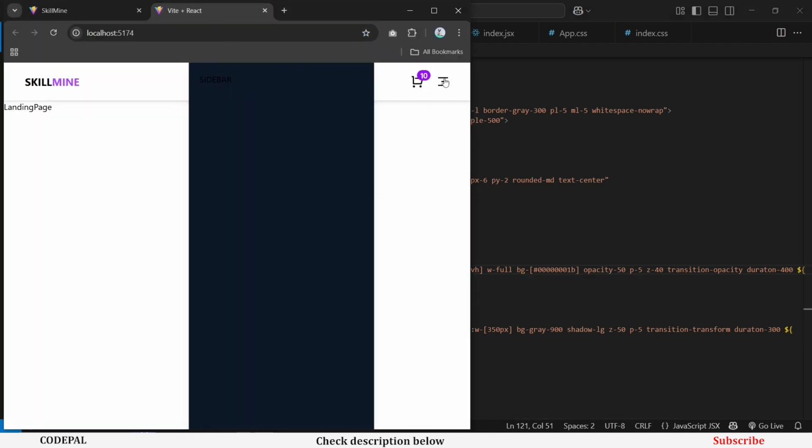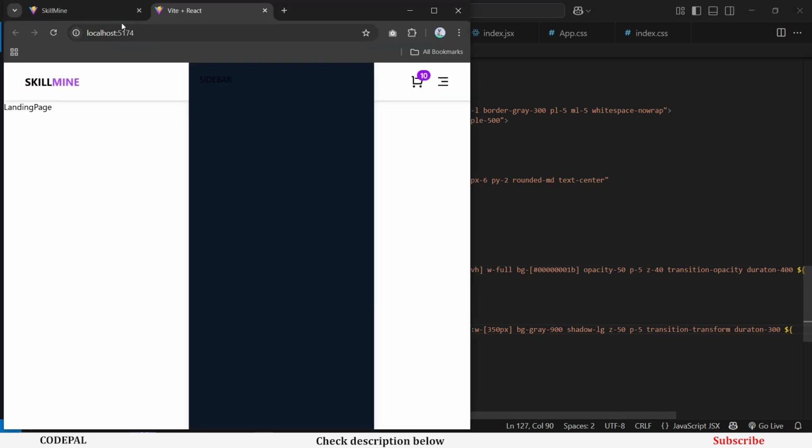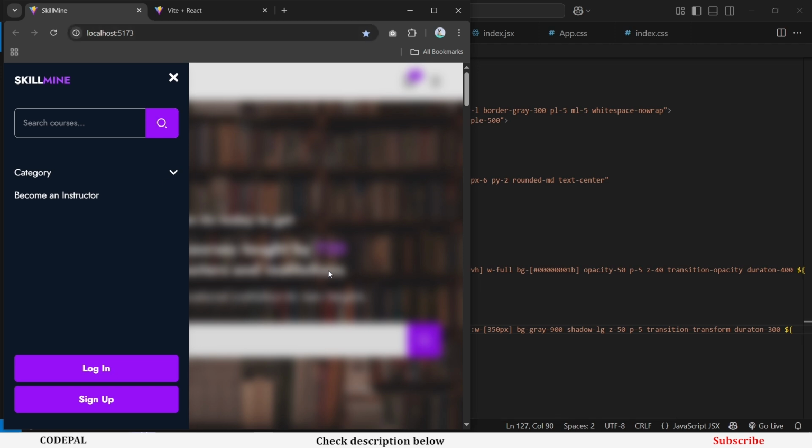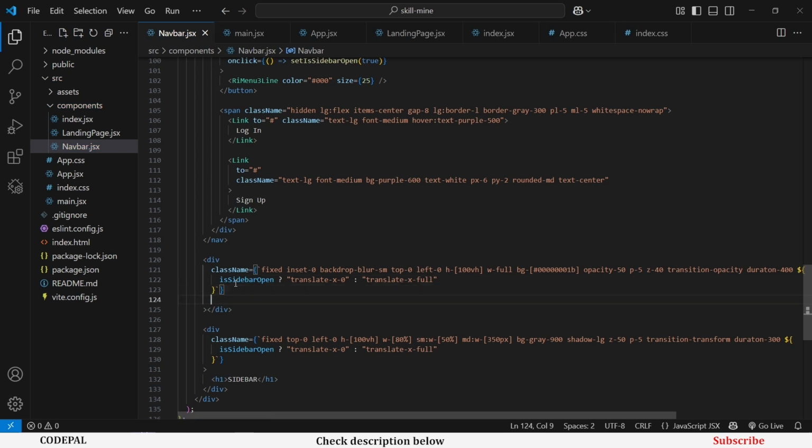It doesn't work yet because we haven't toggled the sidebar. We can go ahead and continue, but we can use this shadow right here to close the sidebar. If you notice, whenever we click on the shadow, it closes the sidebar. To add that feature, all we have to do is get right down here and say onClick, with curly braces, and right inside we're going to have brackets with our arrow function.